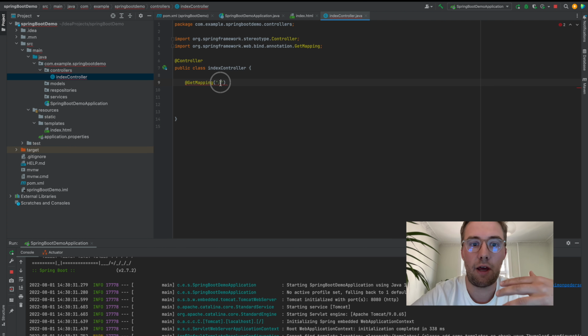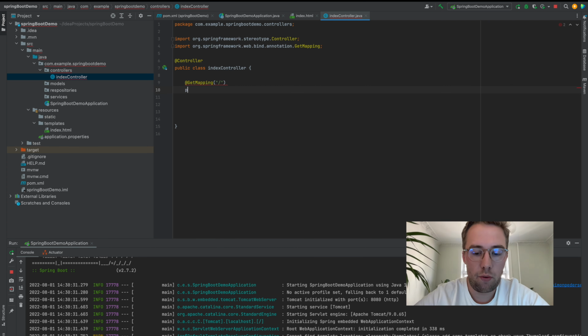This one is the address of the front page when it's just a slash. So you have to use the string here as slash. And then we go to creating the method. We have to say public, then we have to return a string, and then we just call it get front page. Or, for the simplicity of this, we're just going to call it index page.